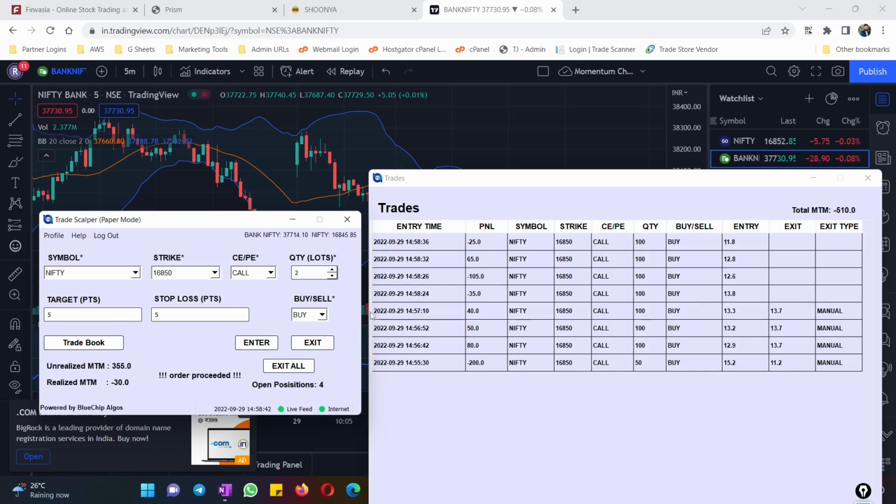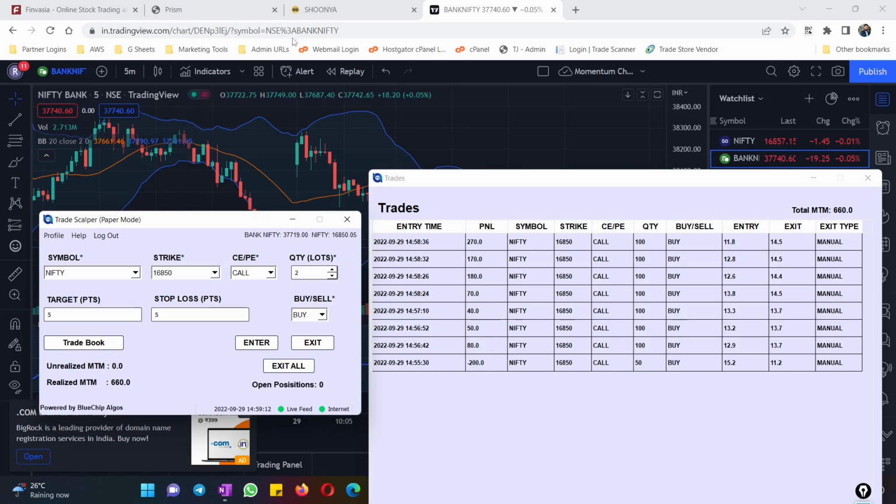For all four positions, I have target 5 and stop loss 5. So if you don't hit exit all, those target and stop losses will be taken care of automatically. Okay. And you can see open positions are 4 here. And if I hit exit, then all the positions are exited and my realized MTM is 660. So this is a great way to do trading at ease.